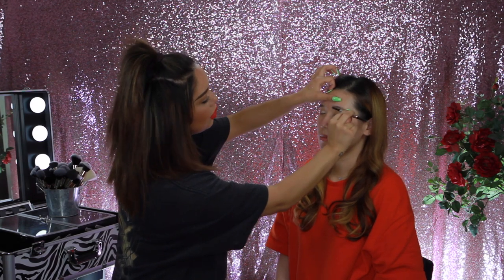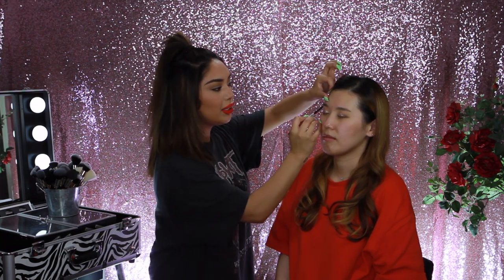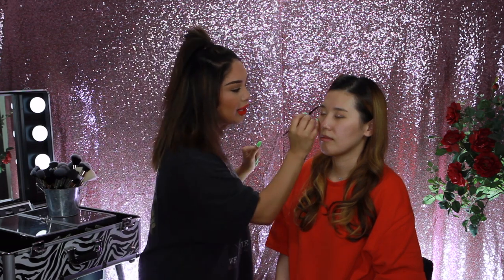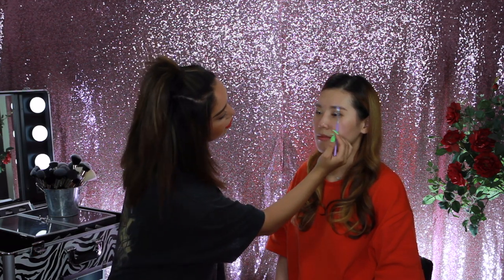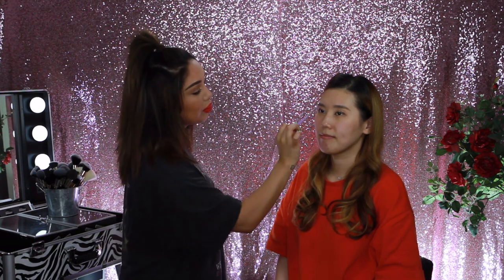So we're going to keep the brow pretty natural but still adding some color so that the brows don't get lost. When you have a smoky eye, you want to make sure that the brows are a little more defined than usual if you don't wear a lot of makeup, because in photos, your brows can kind of get lost with flash. My trick is if you ever feel like you went too dark on the brow and it's a little too fierce, just get a little of your face powder on a fluffy brush and gently run it through the brow — that's going to lighten and soften it. This is also good if you have blonde hair and want lighter brows.